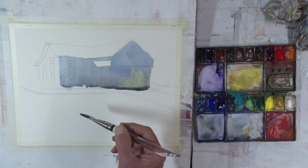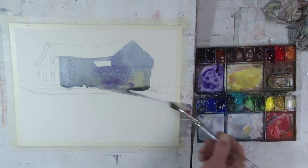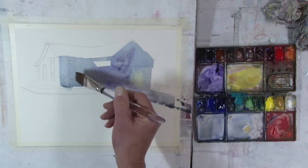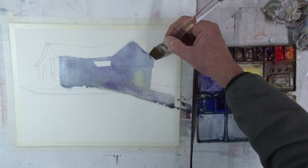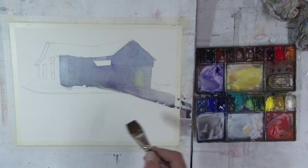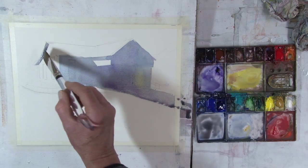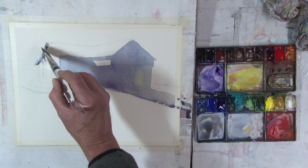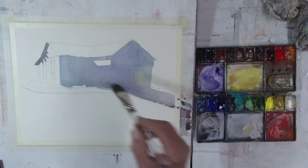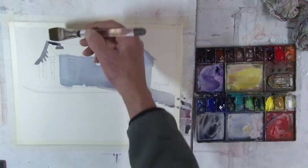Just darkening it a little bit in the middle here. Then I want to continue the house of the shadow. It goes out diagonally like this. Just straighten up the edge there a bit. Now I'm making this mixture a little grayer, a little stronger than the wash at the front, but I want it to be weaker than what the roof will be. And there's going to be some palm trees, so these are getting the reflection of the palm trees. Same mixture, just a little bit stronger for the roof.